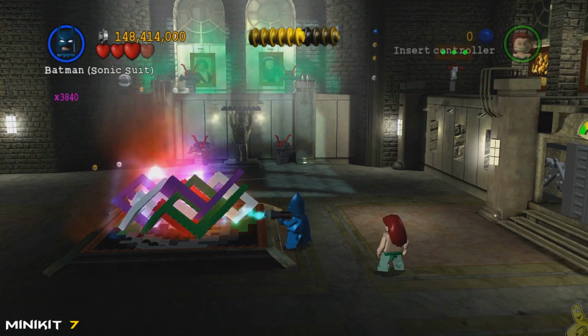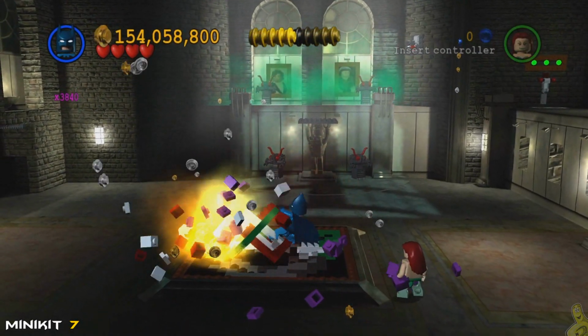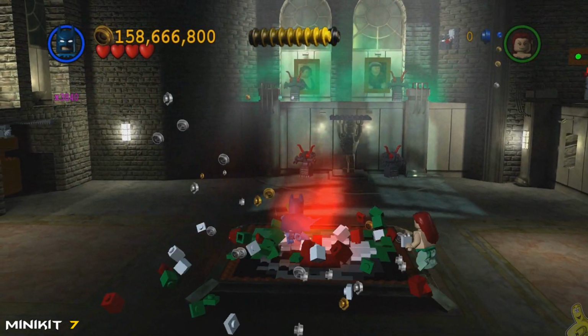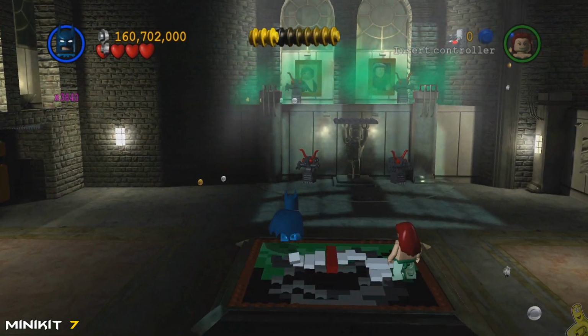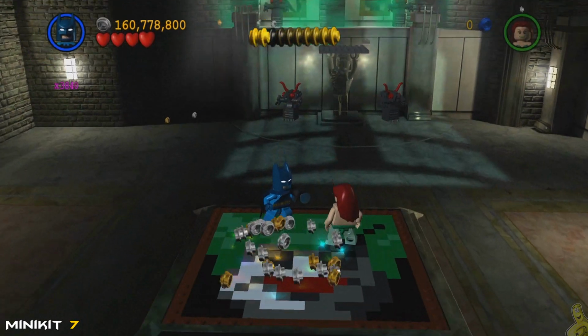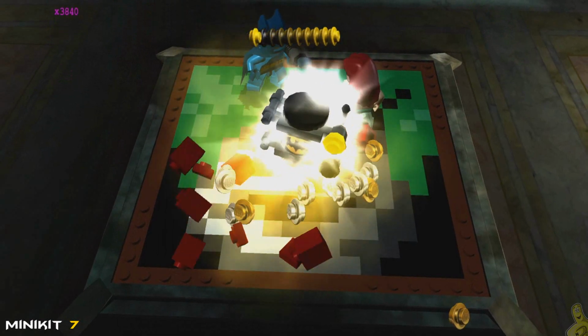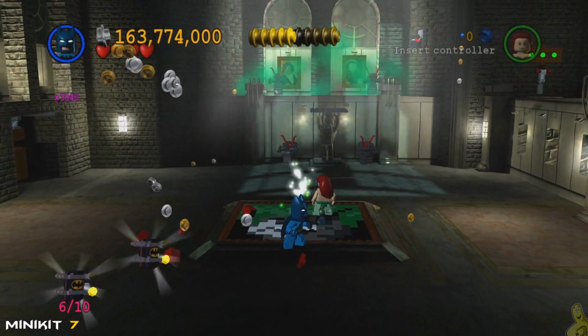Look at that, shatter that glass, smash all of these colorful bricks. They do have a little bit of a theme here. Any guesses what it might be? We are working towards Minikit number 7, and as soon as you complete this nice little mosaic of the Joker, it's going to... That's right, it laughs at us, and we are officially ready to collect Minikit number 7.